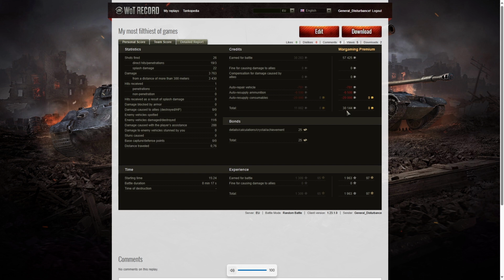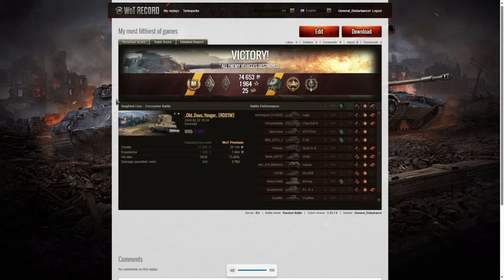On a premium count, he actually made a profit of 30,144 credits from the game. He also picked up 25 bonds as well, and he also got 1,963 experience points. So a very, very good game by old Deus Yenga of the RDDTM clan in the Bishop.